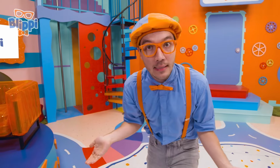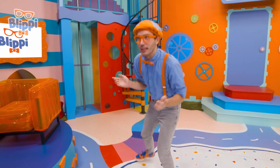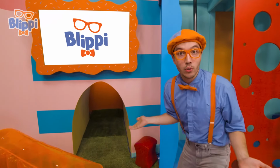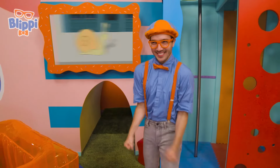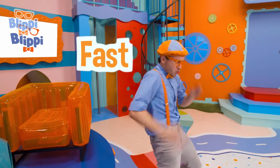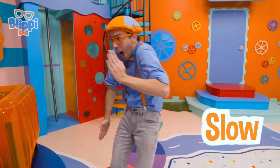Can you think of anything that goes really slow? Okay, let's keep thinking. Ooh, you know what goes really slow? A Ferris wheel. Ooh. And a snail. How do you know if something moves really fast or really slow?